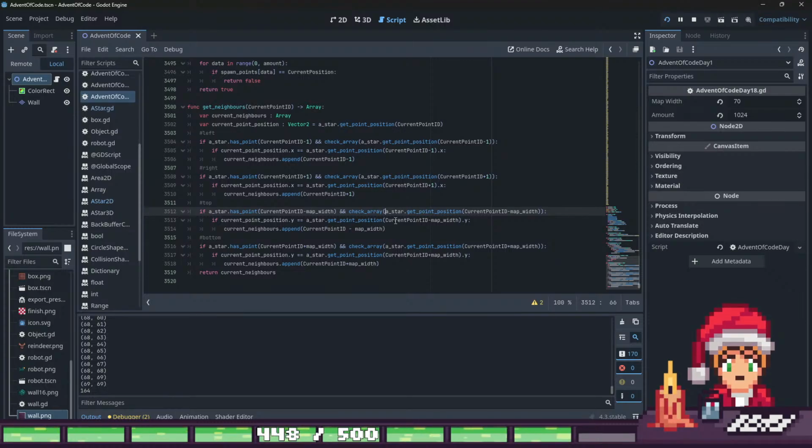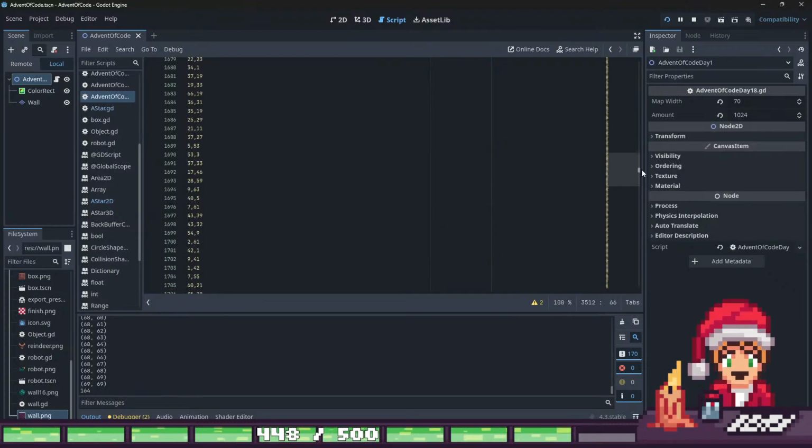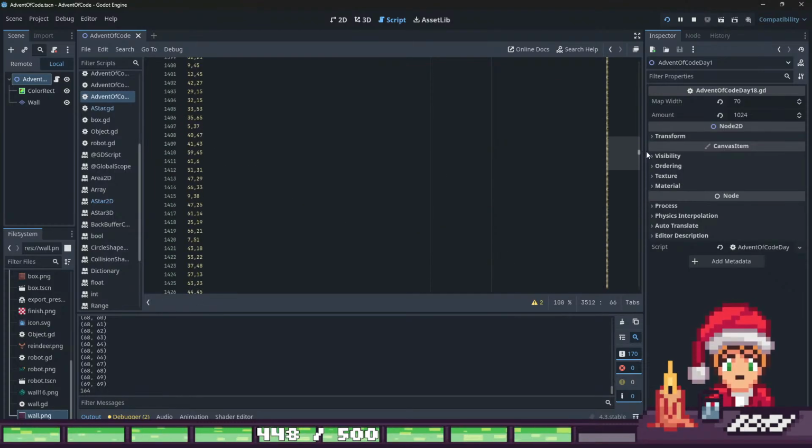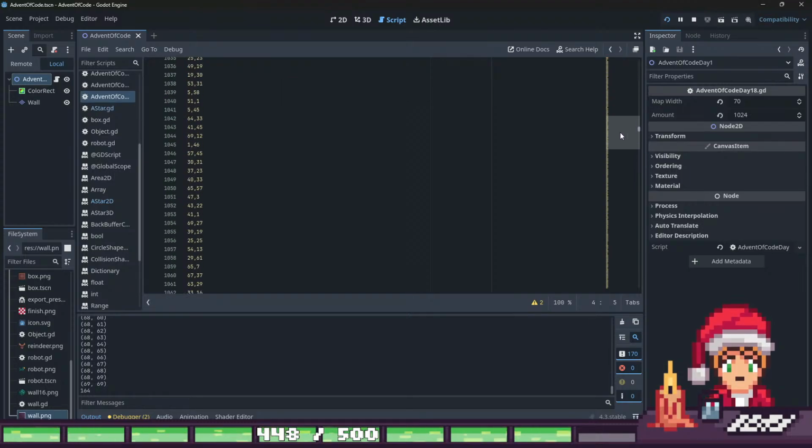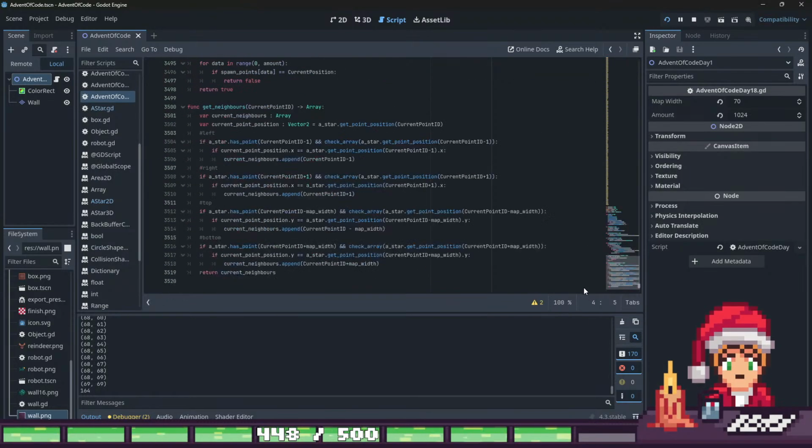I think I know where's the mess. I want to print this one. Sorted data.